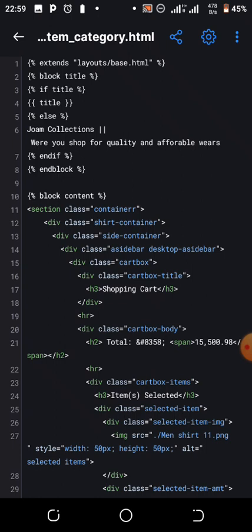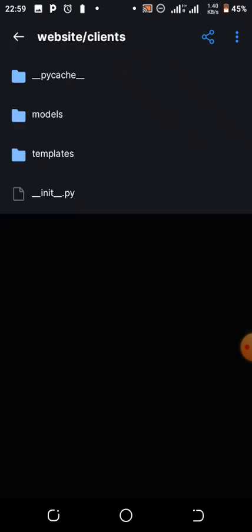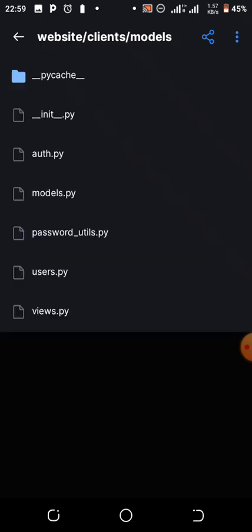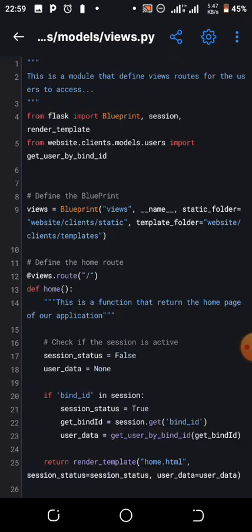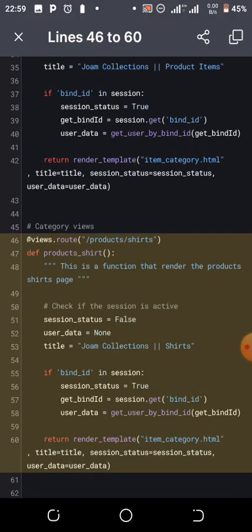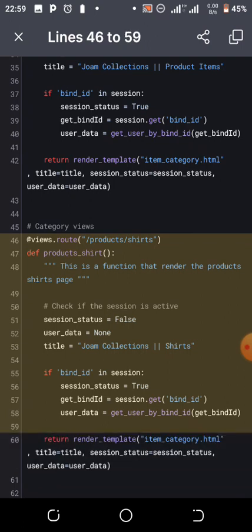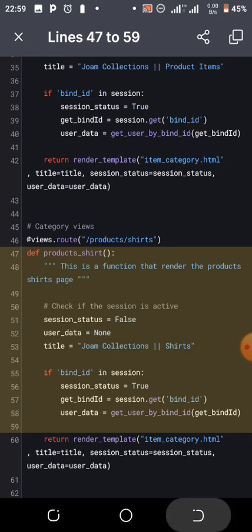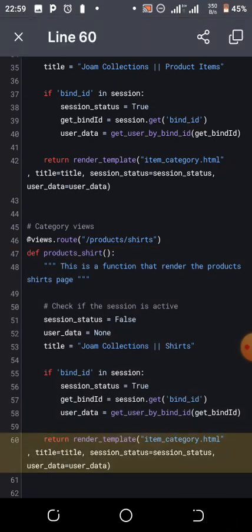For example, you see this route, these views, inside this folder, I want to route to product.shirt. So I can create a variable called table, like item categories shirt. Then I pass it to this view, like render template, categories. Then I pass in the title. What is the title? Shirt. I will move this jumbo shirt to shirt.